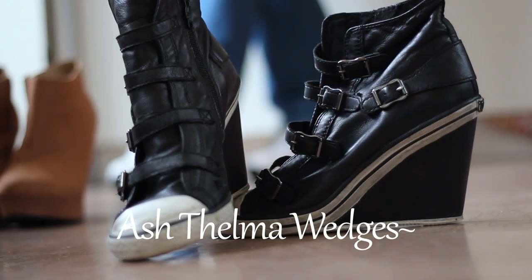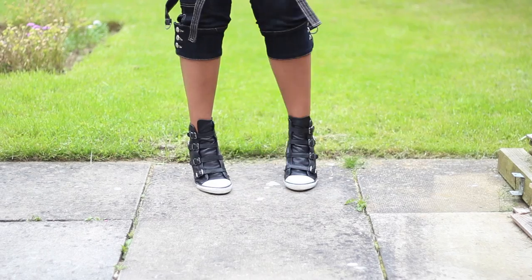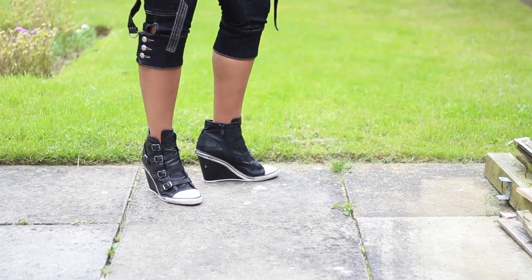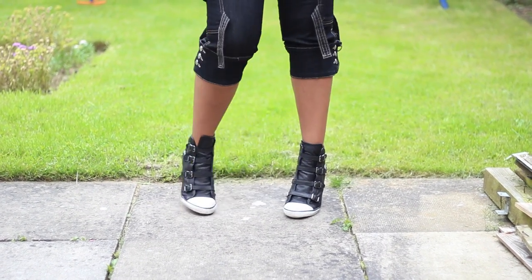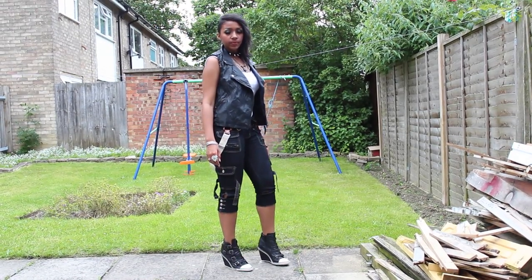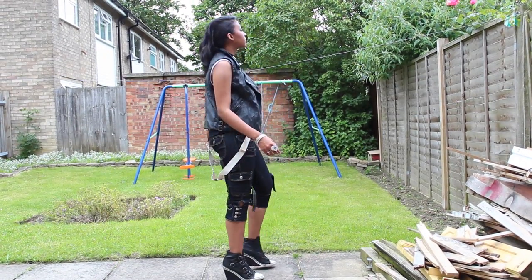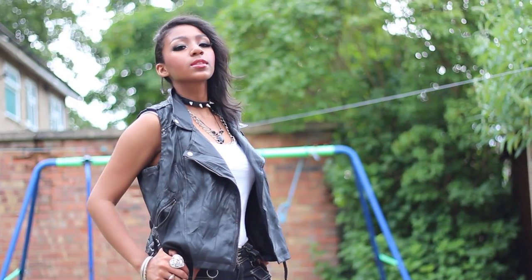For the last pair of shoes and one of my personal favourites — these black Ash Delma wedges. These are perfect for Roku gyaru. I'm wearing my dark blue denim capri pants with attached braces on the back, with a simple white tank top and a black sleeveless faux leather jacket. Because of the buckles on the sides of the Delmas they give any outfit a punk edge, and I love the fact that they are both black and white, meaning they go with practically anything.